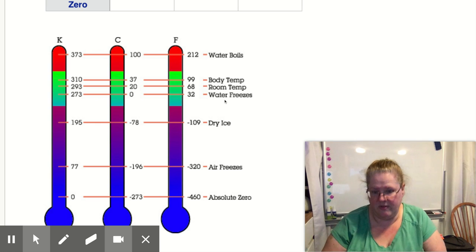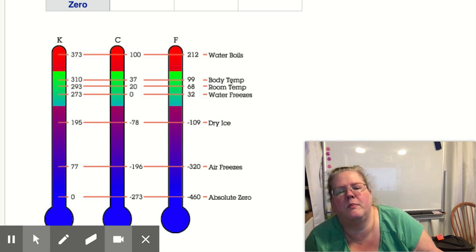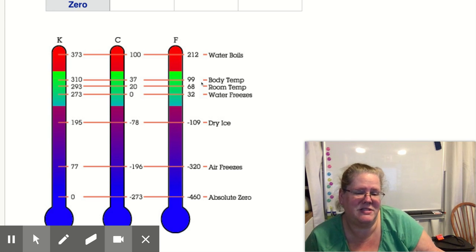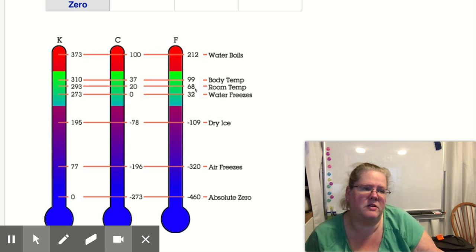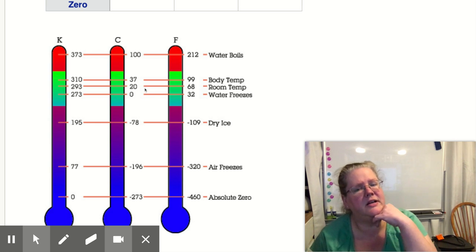Now, we can go for the freezing point of water and the boiling point of water. We've gone through that enough. Just to put this into context, your body temperature in Fahrenheit, 98.6, 99 degrees, let's say, is 37 in Celsius and 310 in Kelvin. Not really worried about Kelvin. So let's just look at these two. Room temperature, if you like it on the cool side, you want 68 degrees, that's about 20 degrees C. So if you're hearing a temperature of 20, 21, 22 degrees, you're probably talking a comfort level that humans like.